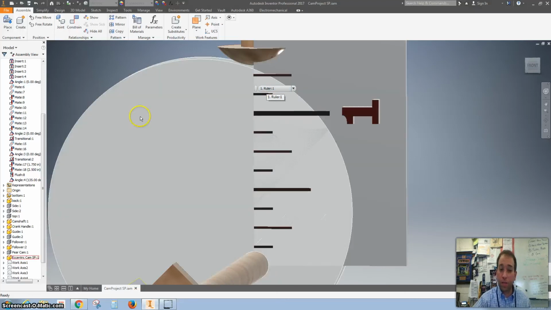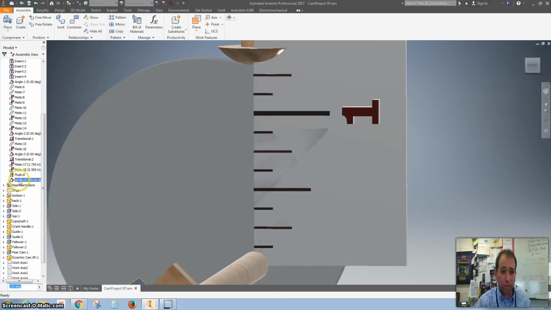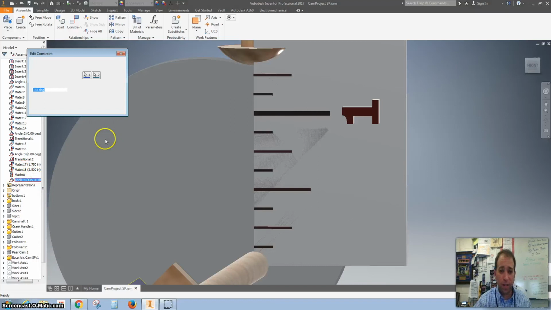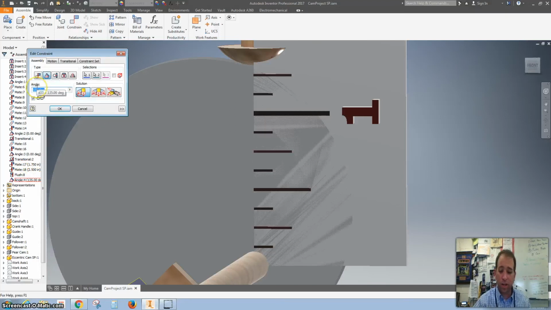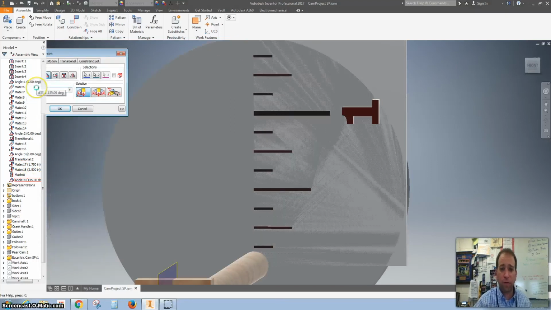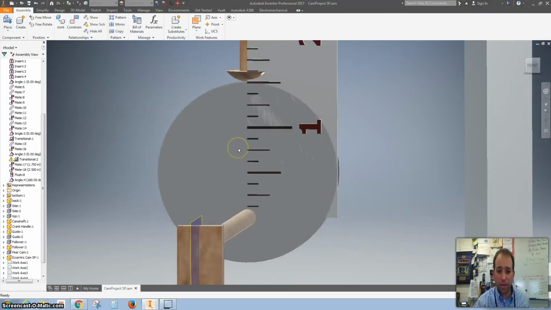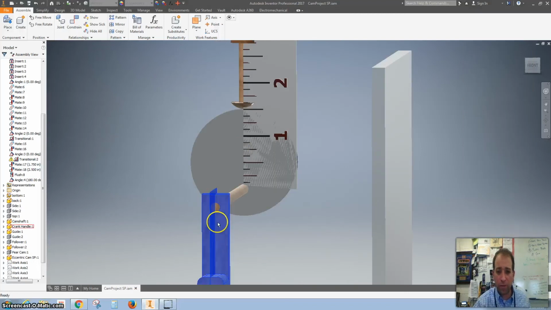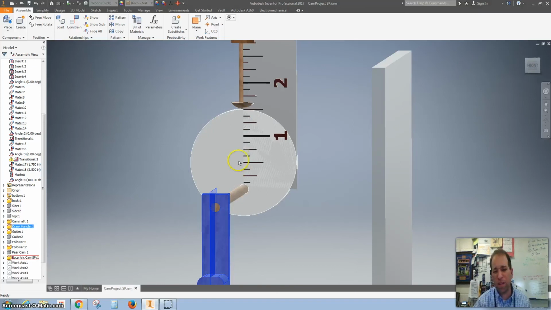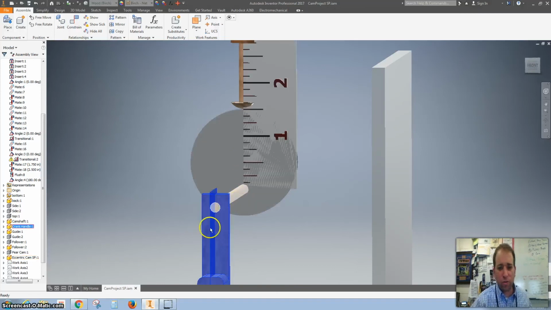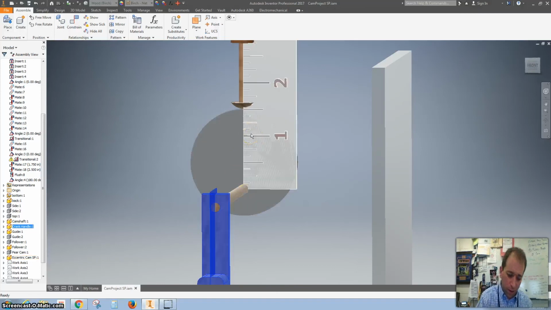Okay. Please continue to change the angles by right-clicking and editing, and then changing your angle to every 45 degrees. If you get some kind of error, like this, hit accept, and then sometimes you have to twist this. Mine is at 180, so I don't have to do it. But if it doesn't move on you, just grab it and move it, and you should be all right.